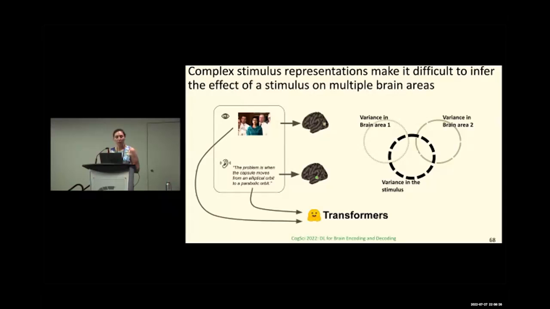But now, if we use a very rich, very complex AI model, which takes as input both the language and the visual information, and we build a stimulus representation of this movie, which contains both, we get a stimulus representation which overlaps with the brain areas also in some non-overlapping ways. When we actually use an encoding model to evaluate this, we might get very similar performance using this stimulus representation in both the visual and the auditory area. But that doesn't mean that both areas are influenced the same way by the stimulus. And so encoding models are prone to this.